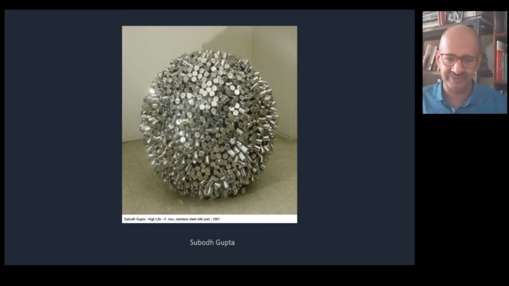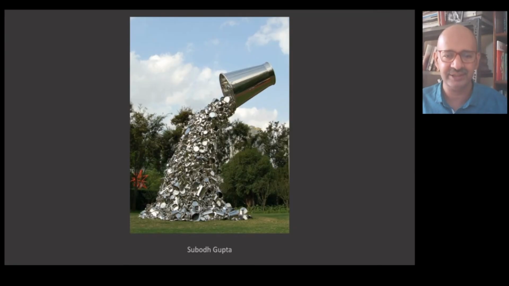So therefore now you have this huge sculpture by Subodh Gupta, and as you can see, the entire sculpture is made up of stainless steel milk pots and a little bit of iron. Now this kind of stainless steel milk pots are commonly available in the market. So these are not made by the artist. They are bought from the market but arranged in a peculiar way to create a very unpredictable form out of most ordinary elements.